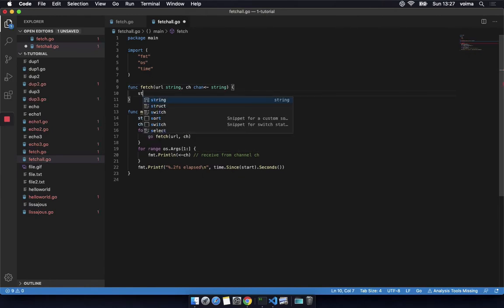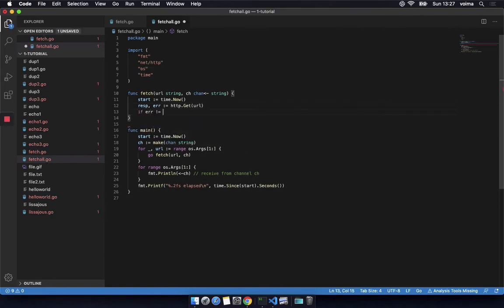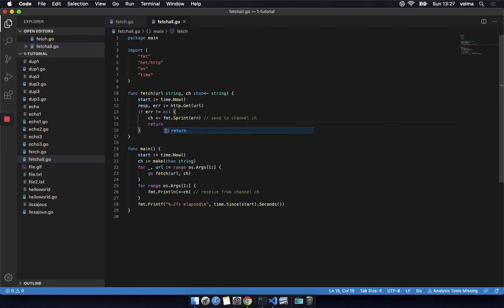So now, same, we calculate the time, start time now. resp, err := http.Get(url), if err is not equal to nil, then ch <- fmt.Sprint(err). So we send to the channel a string with the error. So it's generated so that we send to channel ch and then return. So we return from the function.